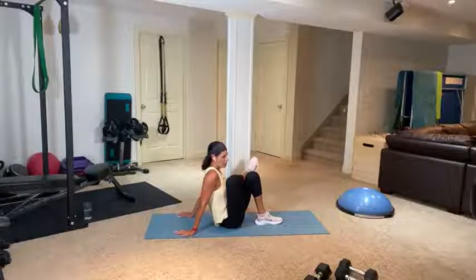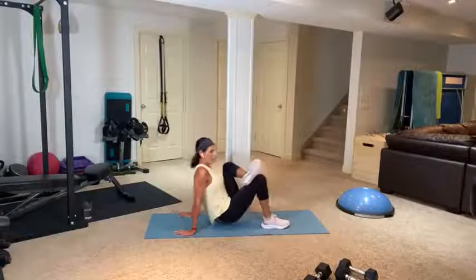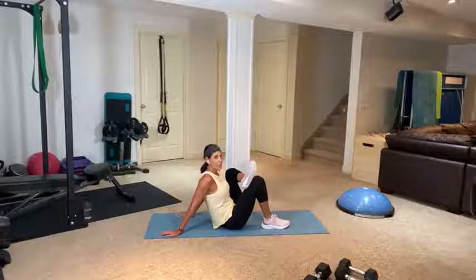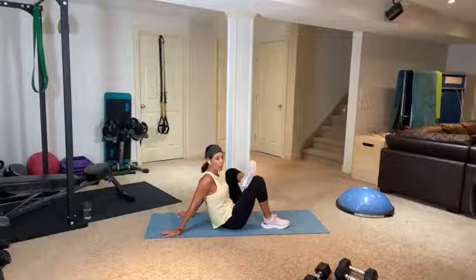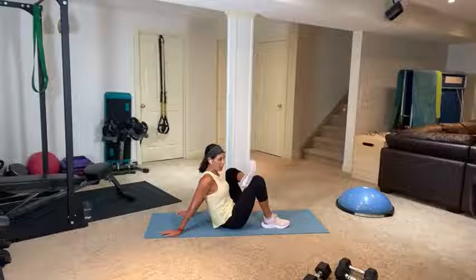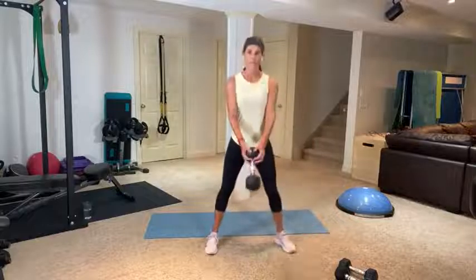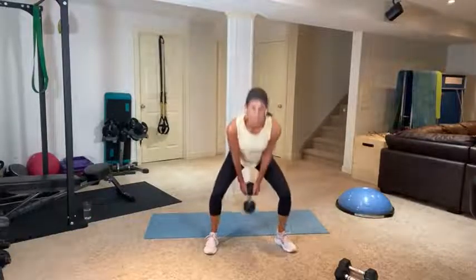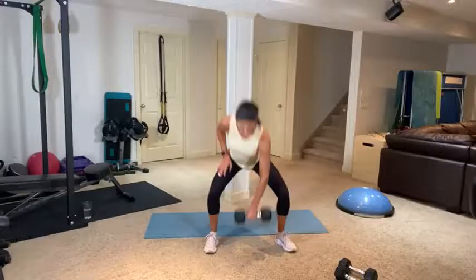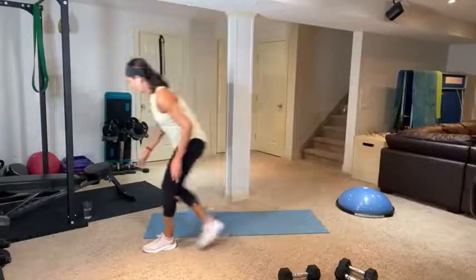Okay, so coming up, you have a choice. The first exercise is going to be swings with the weight in the center or alternating snatch. Alternating snatch means you're not going to get a lot in, so you can go heavy. If you want the squat swings, or the thrusters, we call them sometimes, this is going to be 40 seconds worth, okay? Otherwise, snatch here, you put the weight down, snatch here, alternating. Okay, that's the first one.